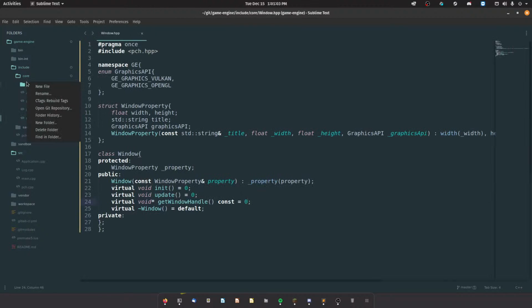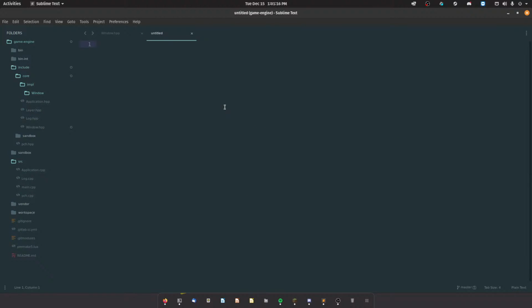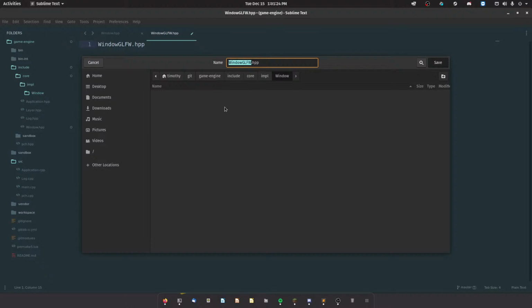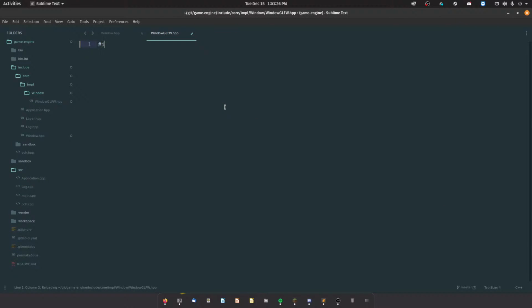So we're going to have a window implementation. Start a new class here for our window GLFW.